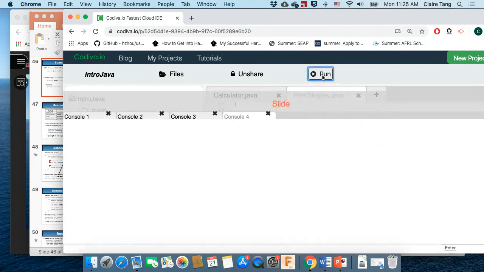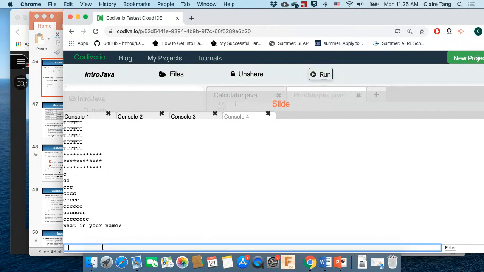So if I run here, all right, cool. So I print 2 rectangles and 1 triangle, and then here it asks me the question, what is your name? And here you can enter. If you click on here and then click on enter, it's actually like the console, but this is a browser.